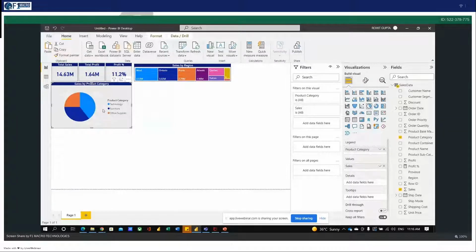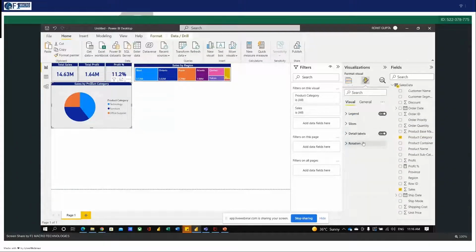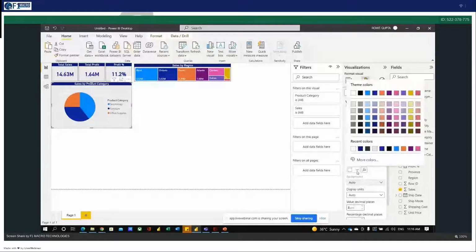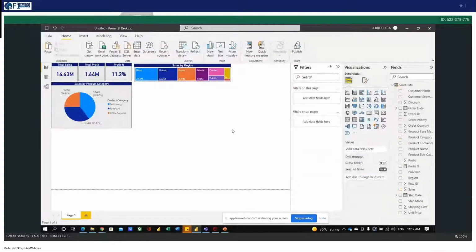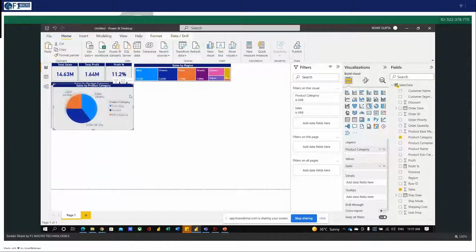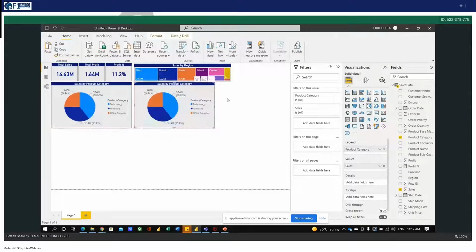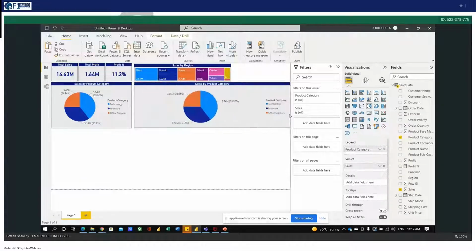Can you see the pie chart? But if you see, we do have the data labels, but it is coming in white color. So I will just change the color of these data labels' values to, instead of white, I want this. Okay, these are the legends you have. Okay, sales by product category. I will just again copy this and paste this over here, and I will just drag this to this.